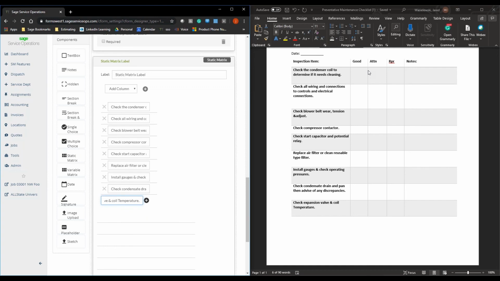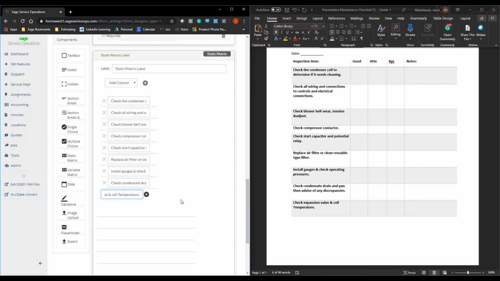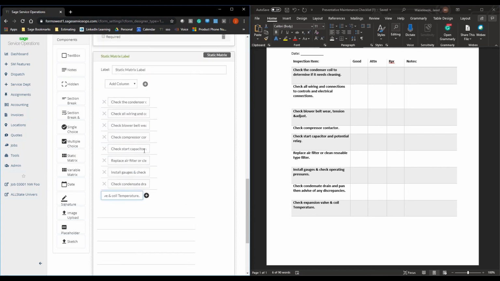So now that we have all the descriptions to this individual inspection item, the next thing we're going to want to do is create another column. And the way we're going to add in columns is by this column section up in the top. I'm going to hit add column and then select the field type that I want it to pertain to. In the case of this checklist, this is going to be a checkbox itself. So I'm just going to simply mark checkbox and add the column.